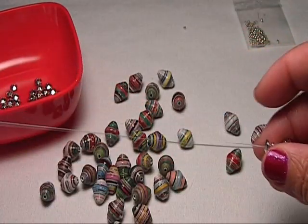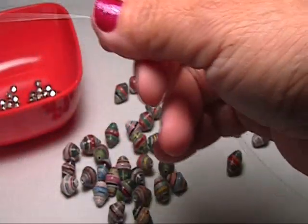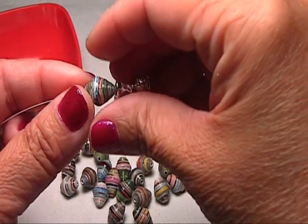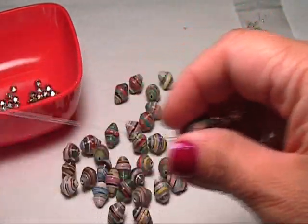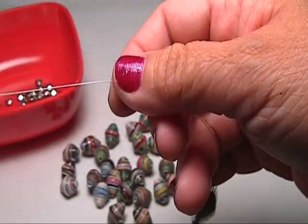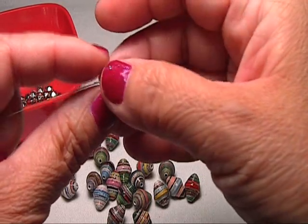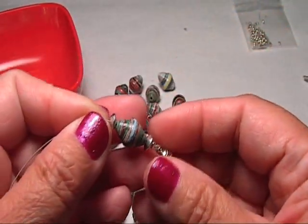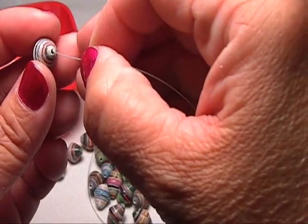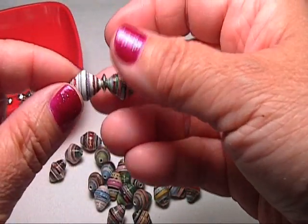So you will just continue putting in your beads, and again I would pass this wire through a few beads so you can hide it and it will not be showing in case one of the beads would come off. And so I'm just gonna do a simple pattern. So just a paper bead, a spacer, paper bead, a spacer.